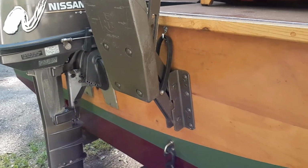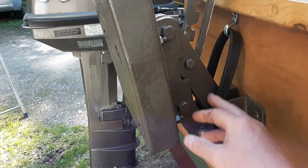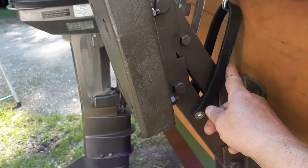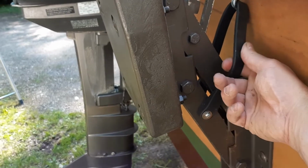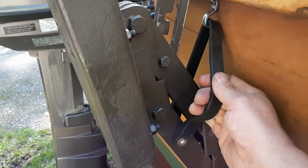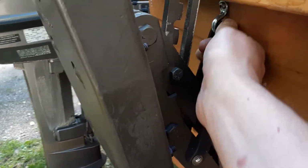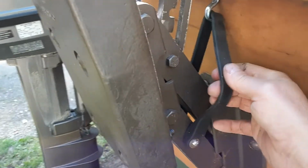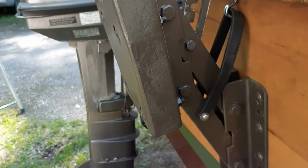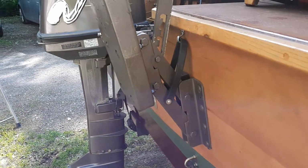Somebody gave me this bracket, which the spring is gone, so it was hellish to lift up. So I've rigged this, which still needs some adjustment, but basically this was a cheap one. I've got to find the truckers. The trucker ones are much better. This one came from the store, and I was suspicious buying it even when I got it at the store. So it's stretched out a bit, so the initial tension isn't on it as it once was. But that was my jury rig, which I did on Crow.